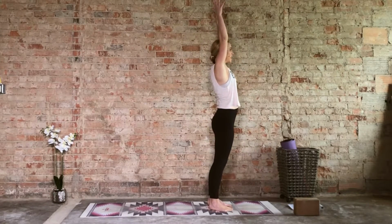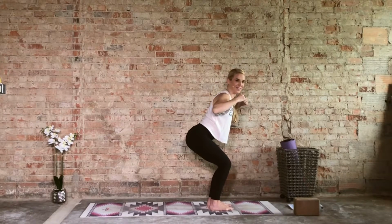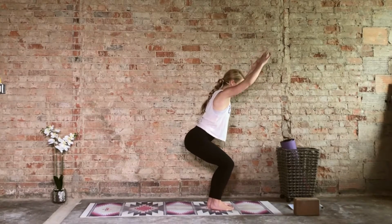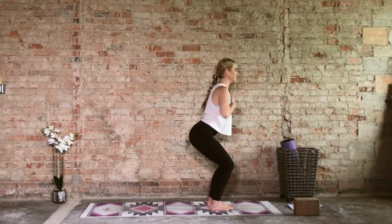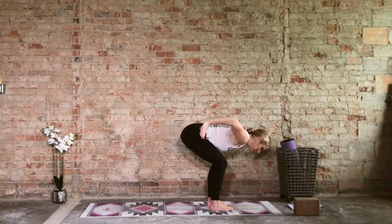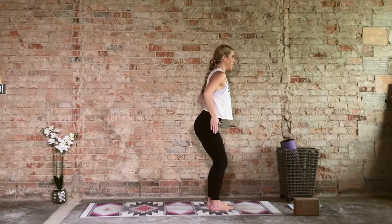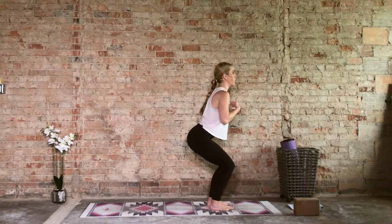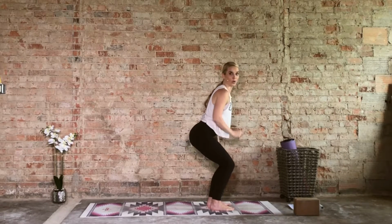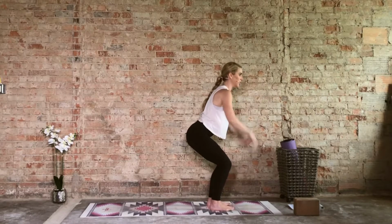This time, as you exhale, send the hips back like you're sitting in a chair for chair pose. All right, so right now we're rooting through the heels to engage the glutes. Chest is lifted. So if you find yourself like this, hinge forward with the hips. Maybe come out of the bend, bring it up, sink the hips down and back.